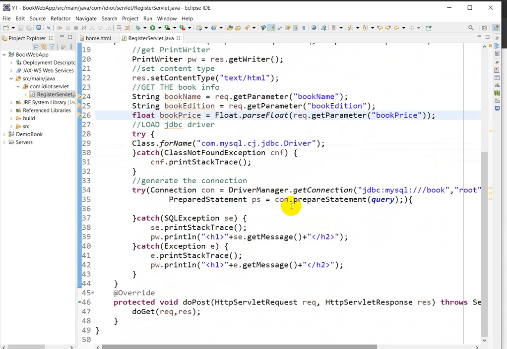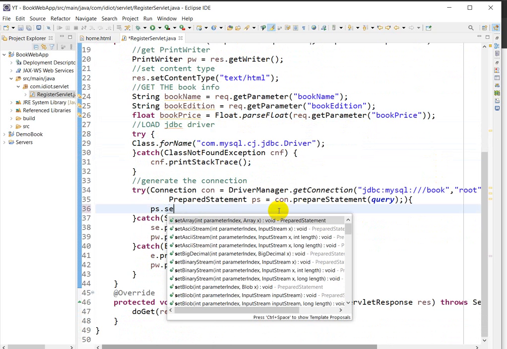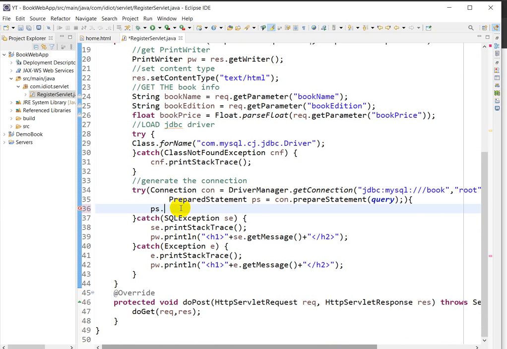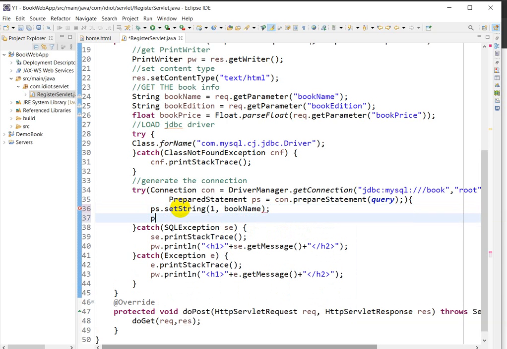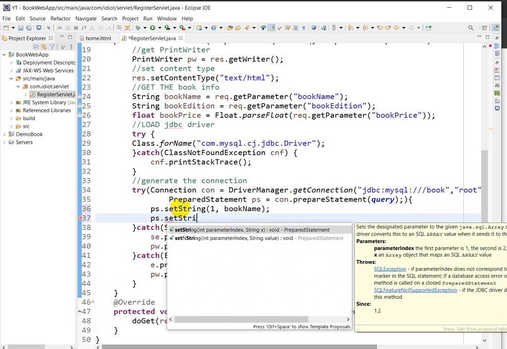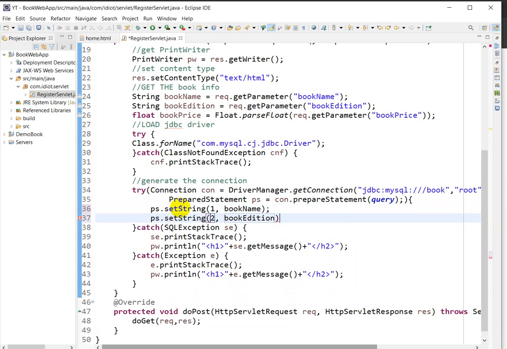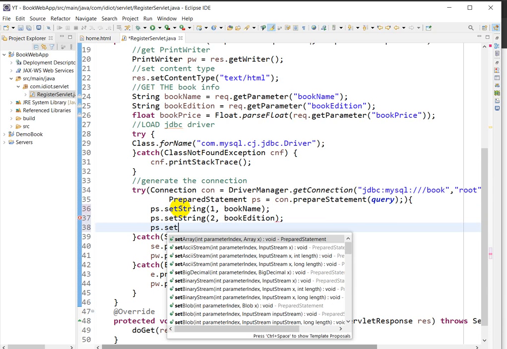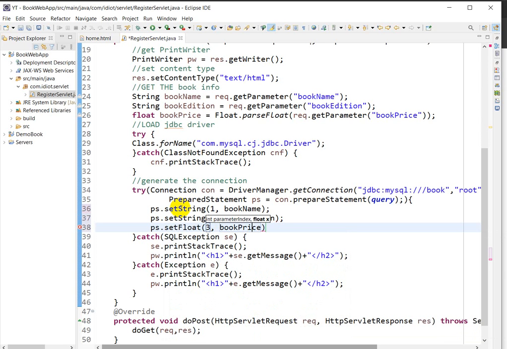Next step: ps dot set string at position 1 book name, ps dot set string at position 2 book edition, ps dot set float at position 3 book price.